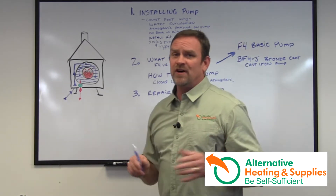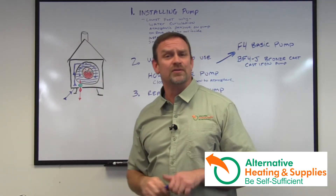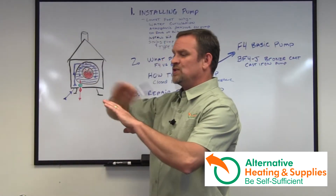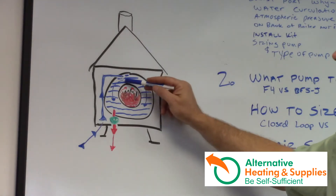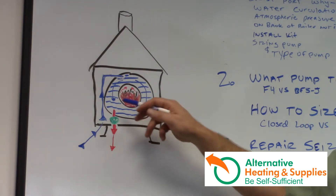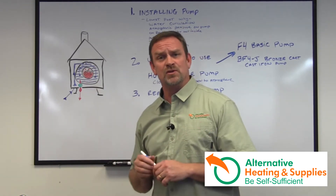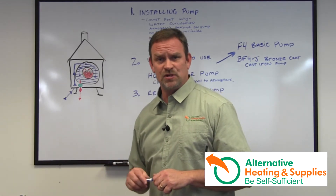Water circulation is a very vital, important part of outdoor wood boilers. The water jacket is around the outside of the firebox — this is a barrel-and-barrel design. When pulling off the bottom, you return the water at the highest port, which creates a cross heat exchange from the barrel to the water. The water flows down while heating up inside the chamber. It's very important to get good circulation around your wood boiler to ensure all the water in the jacket is at an equal temperature, so you have full BTU capacity when you need it in cold conditions.